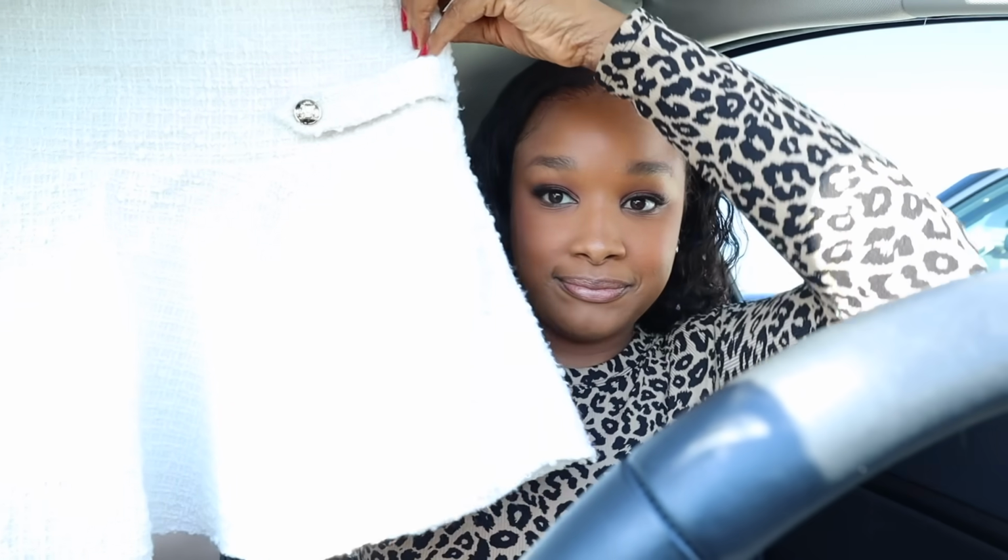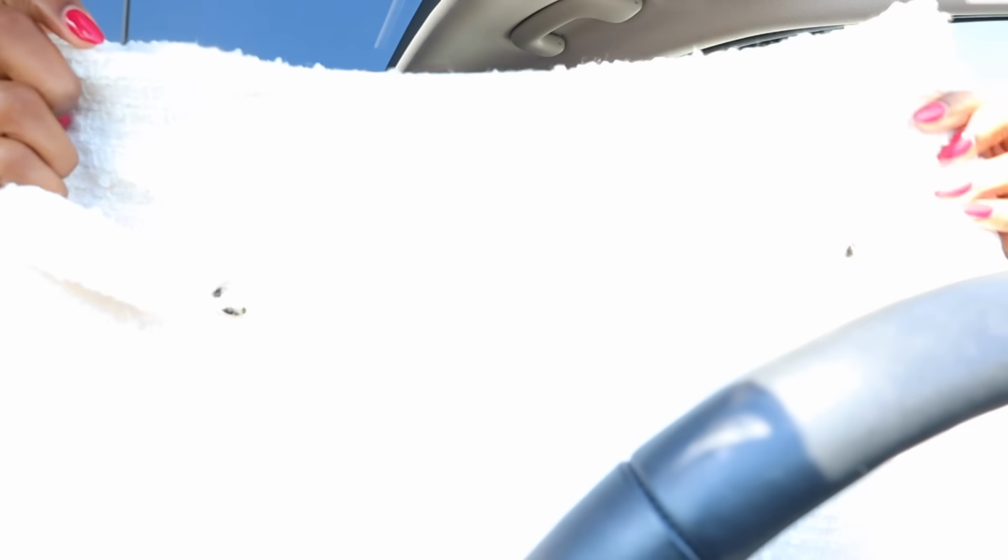Made it to the mall, guys. Let me show you the skirt that I'm returning. This one, which I really like, but it fits me kind of weird. So yeah, I'm going to return it. But the other night when I wore that pleated skirt with the sweater, love that look. I'm going to actually stop inside Primark and see if I can find another one in a different color, because I know I'm going to have that look on repeat.